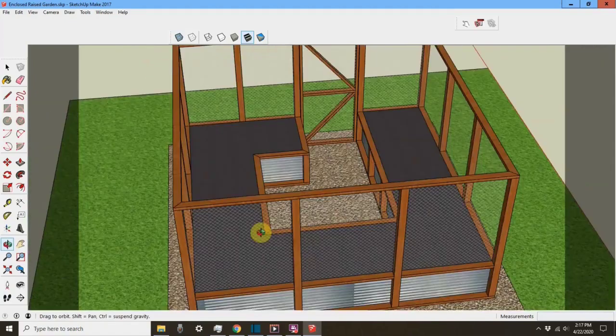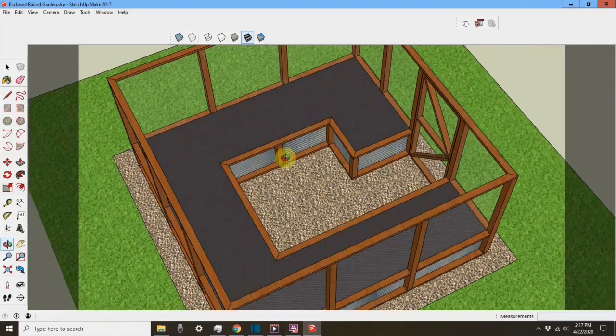This will be 12 feet by 12 feet. Each of these little sections here is about 3 feet deep, so we can reach it all from one side.